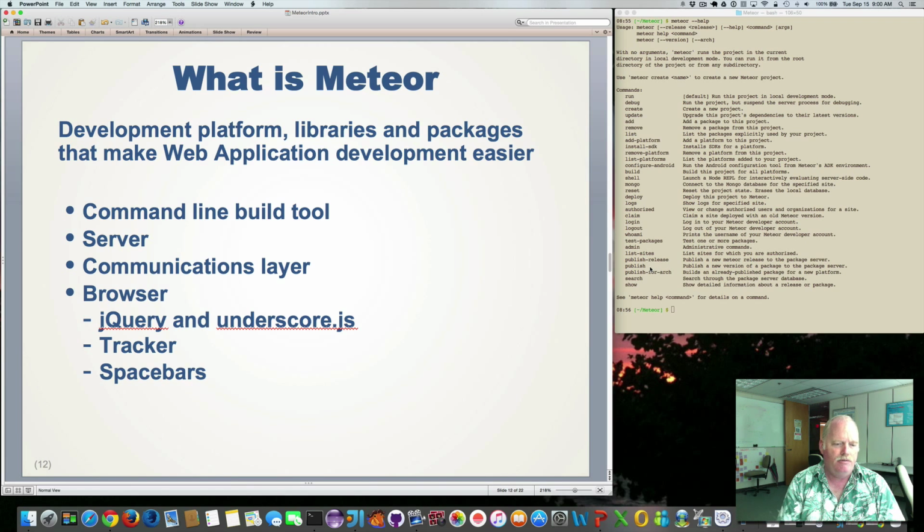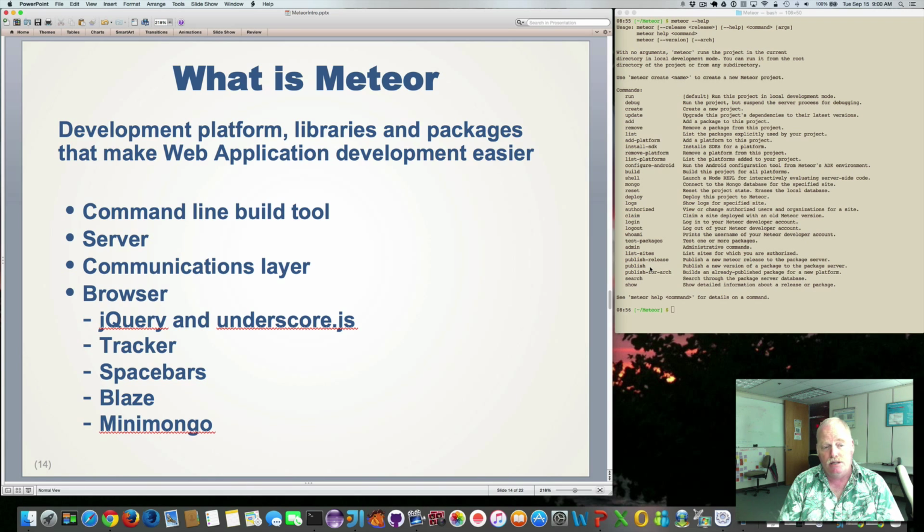Spacebars is a reactive Handlebars, which is a JavaScript template language, so you can create templates and insert them, which will insert HTML into your web pages. Spacebars is a reactive version of Handlebars. So you build templates that get generated and they're reactive, so when the data changes underneath, your HTML gets re-rendered automatically for free. Magic. Blaze connects Spacebars and Tracker together to keep everything manageable.